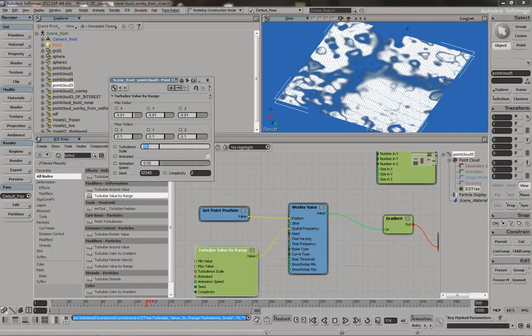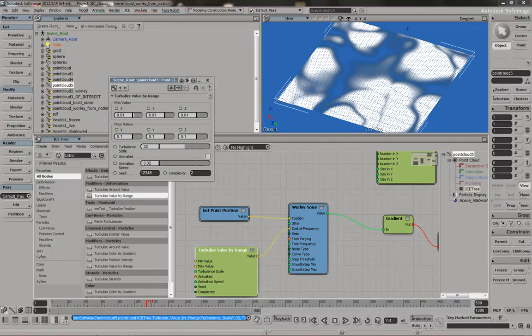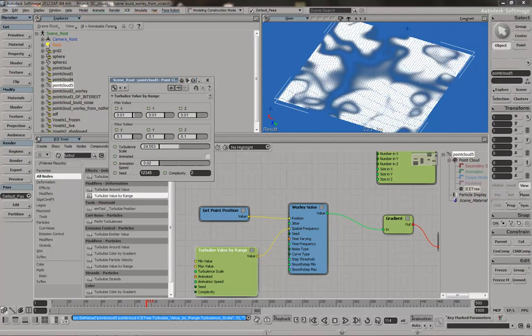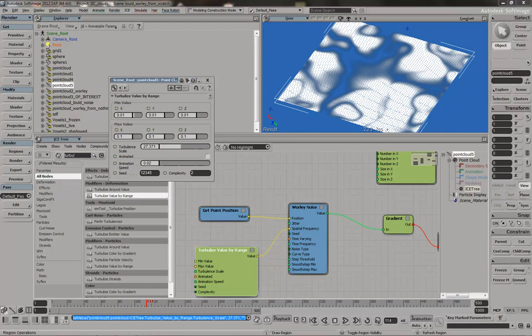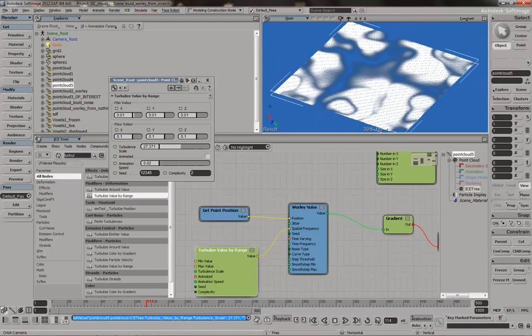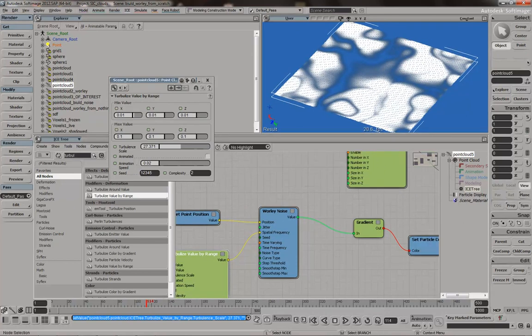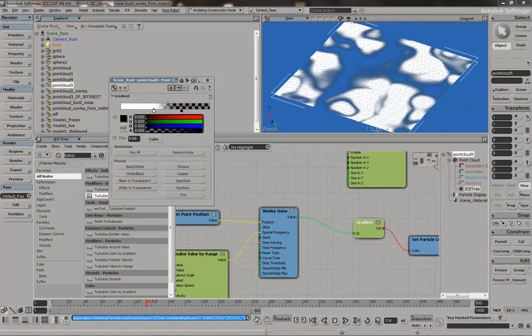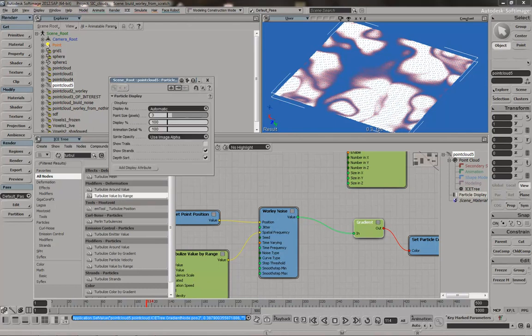So you can see now, the scale, you can see we're getting some kind of turbulence happening. In fact, let's change this gradient so we can see what's going on. If I make this colour a red colour, you can kind of see the edge a bit better there, so it's easier to see what's going on. And then just change, yeah, so that affects the, okay, that'll do for now.